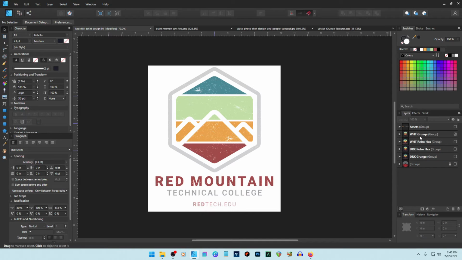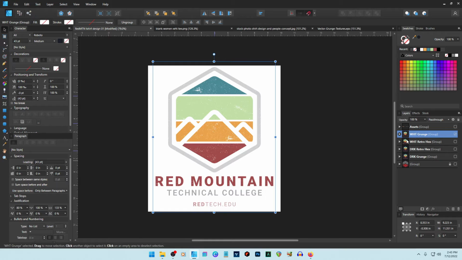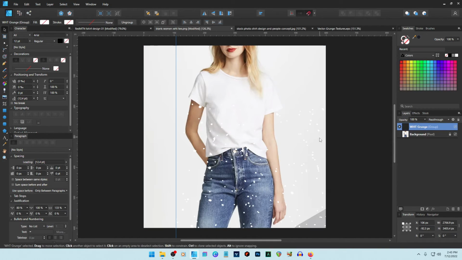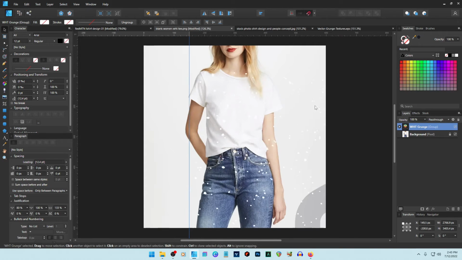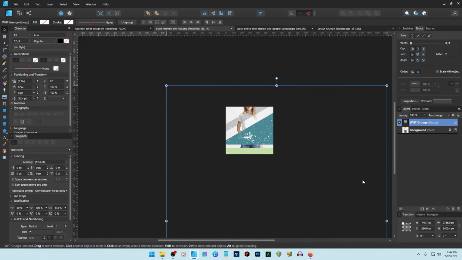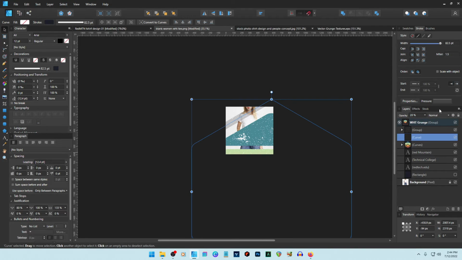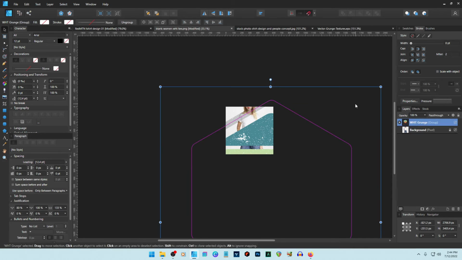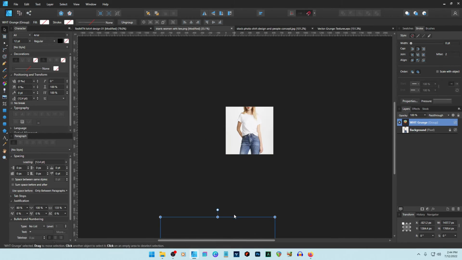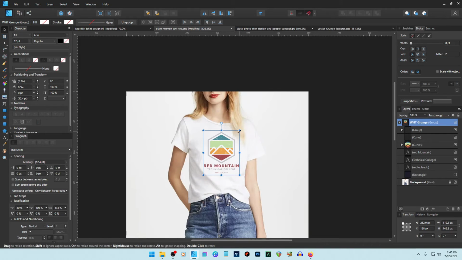So let's go ahead and add this to our t-shirt blank. So we'll do a Control C. We'll do a Control V. So you can see all the, looks like snow. Isn't that funny? And it's way too big. And like last time, we're going to have to scale down our stroke. So we'll go ahead and scale with object on the stroke panel. And we'll grab the whole group. We'll scale it down. Okay, that's a little big.